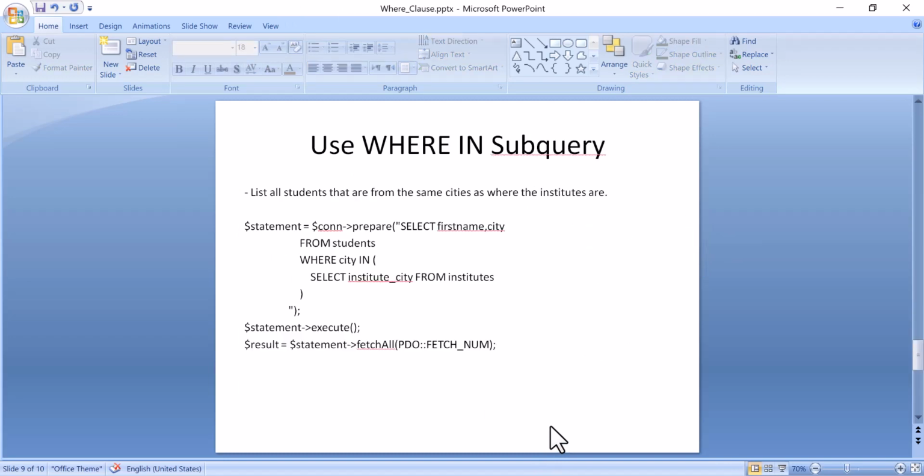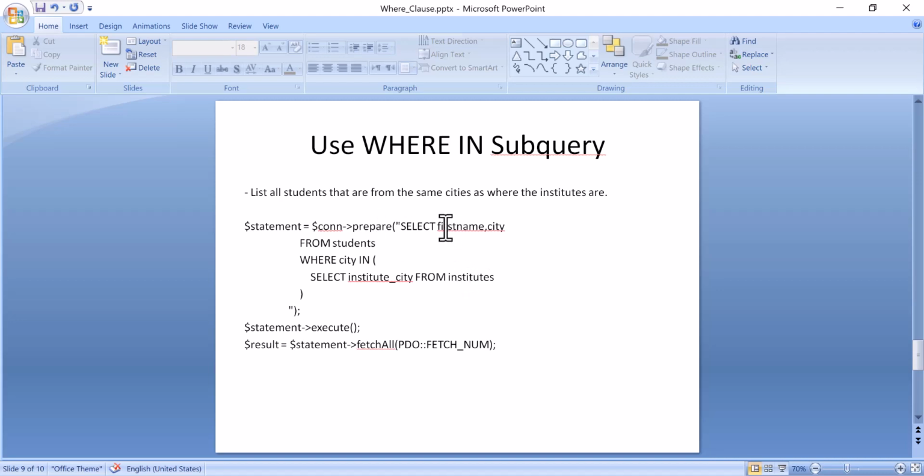And another very important thing is the subquery. So here, WHERE IN with a subquery. IN is used in another case, that is, WHERE IN is okay, but there will be a subquery after that. For example, I have two tables, one is student and another table is institute.